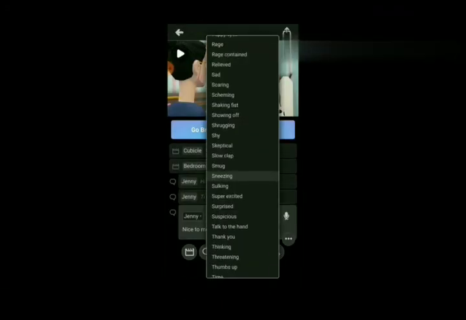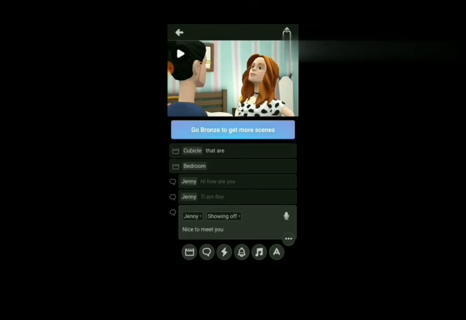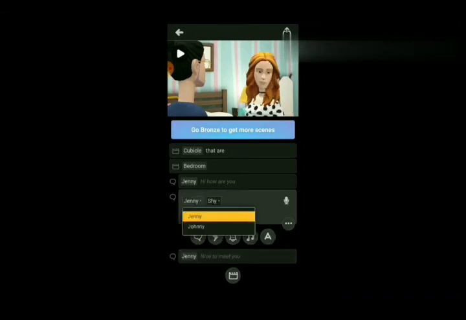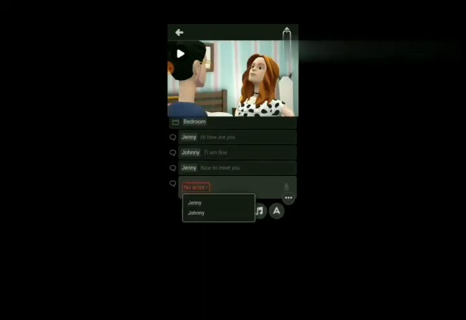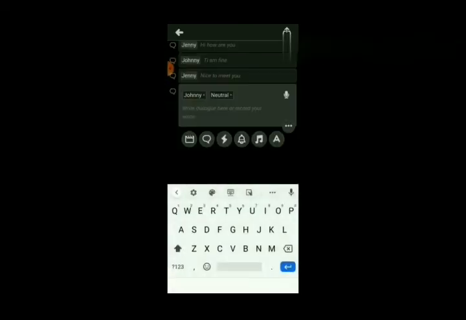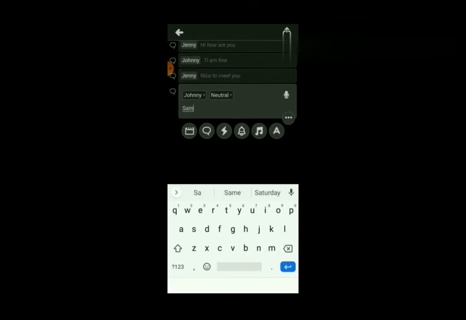And we can give any options like showing off, any type of messages.